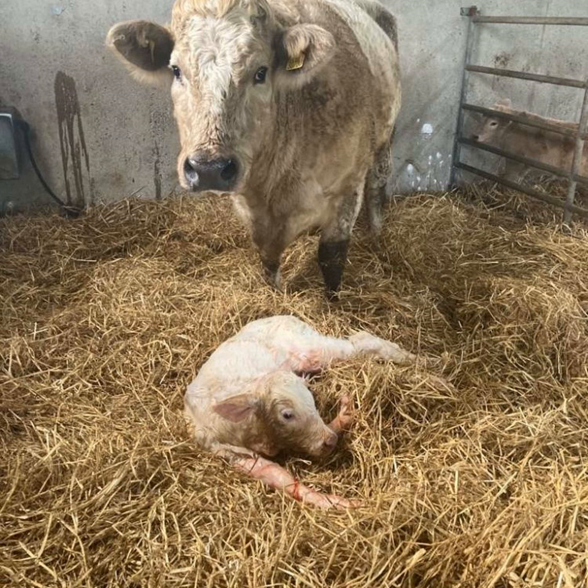Cow condition is really important and relates to a lot of those issues. What are the key targets farmers need to be hitting? Ideally we want a cow in optimal condition for calving, between 2.5 and 3 condition score for the suckler cow. We don't want a cow that's gone too thin or mobilizing too much condition in the last few weeks before calving, as that can increase metabolic issues after calving when she needs more energy to support milk production. But we also don't want a cow too fat, as that increases her risk of milk fever, hard calvings, and fat deposited around the uterus.